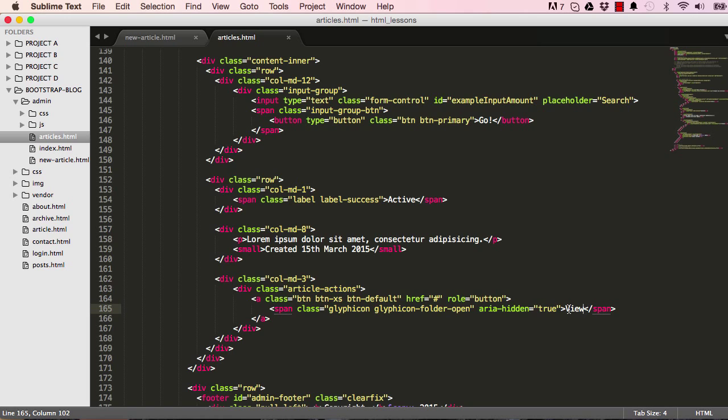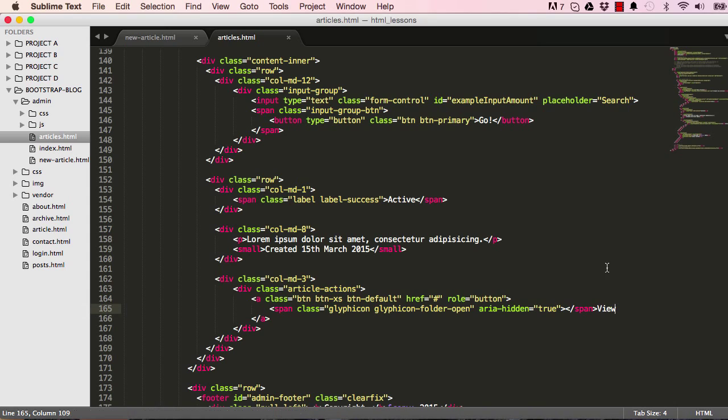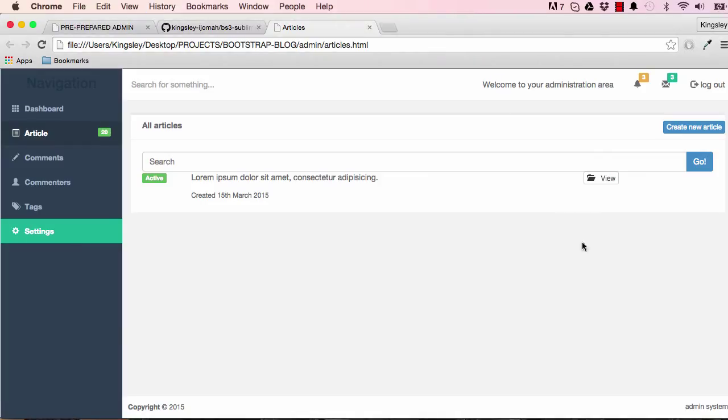One way we can try is to get view out and put it outside and have a look. It's still too close to each other. So we could use code here, ampersand nbsp, a non-breaking space. That will create a space basically between our icon and the text.